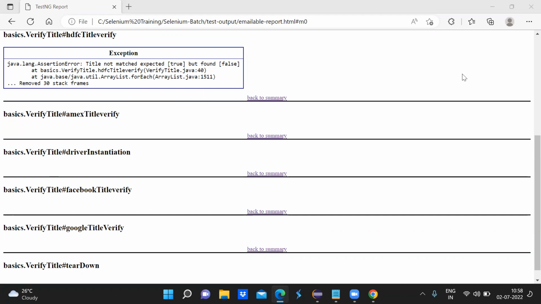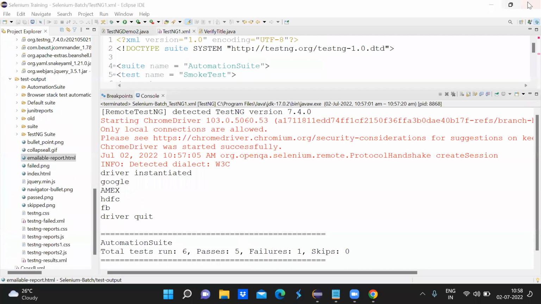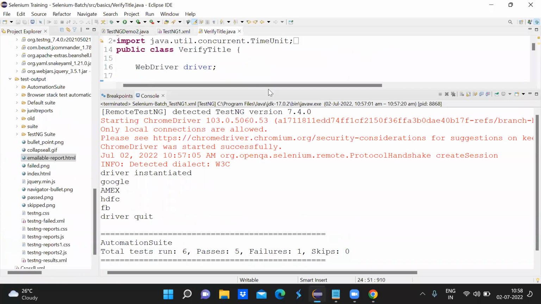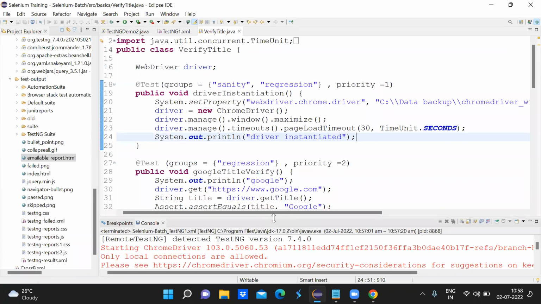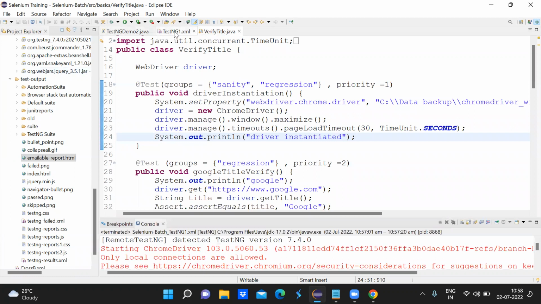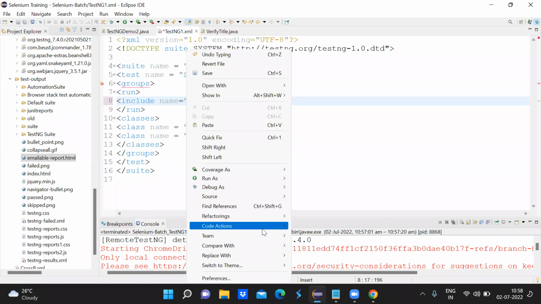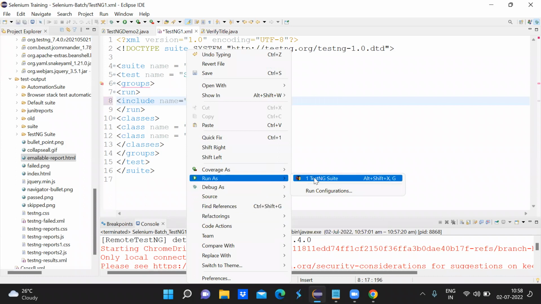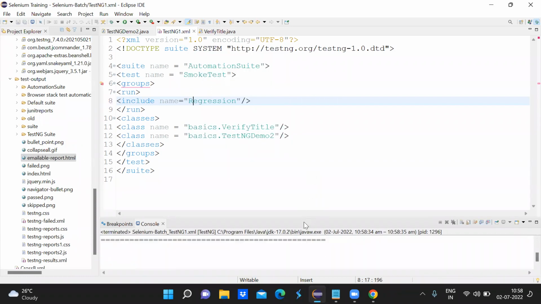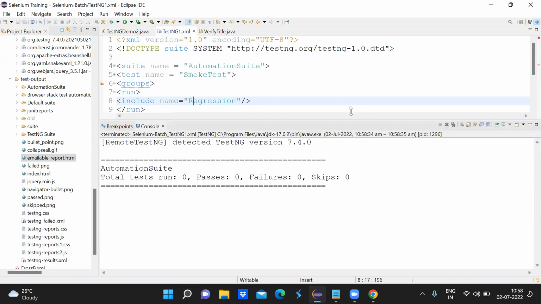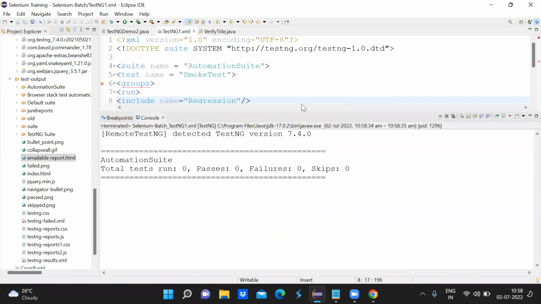Yes, Disha, it is case sensitive. So whatever name you have here, the same name should be there in your TestNG XML file. If I change it, it won't run. So if I change it to capital R, it won't run. It will say that no test cases are found, as in there are no cases matching this. Okay.